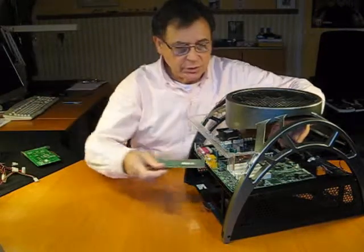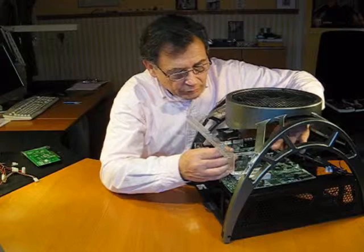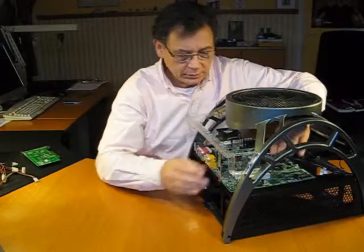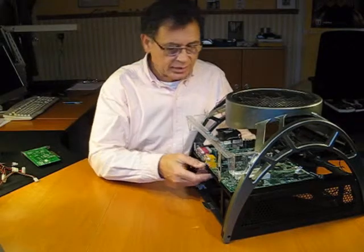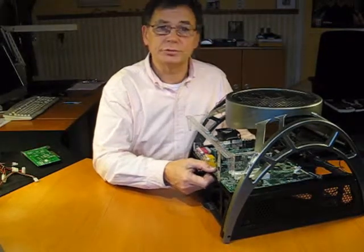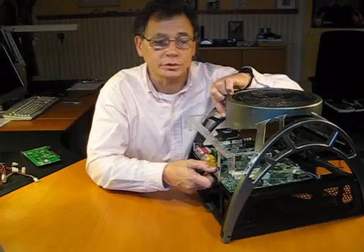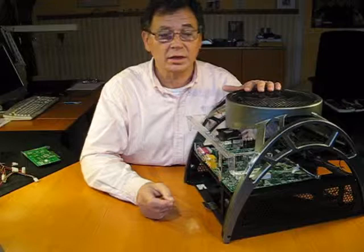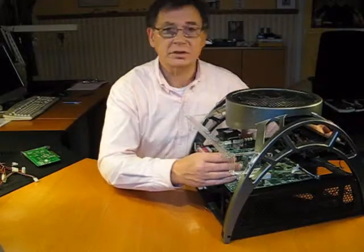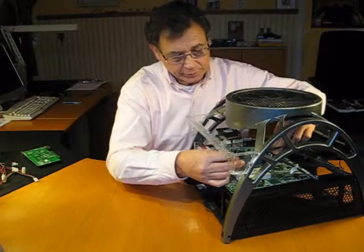Or if I take this expansion card, you can fit it in here. However, once you have fitted all your cables, etc., then sliding out is no longer possible. You first have to remove all your expansion cards and the cables attached to the motherboard before you can slide it out again. So the sliding is in itself a great idea, but not very practical if you have to change lots and lots of peripheral equipment.